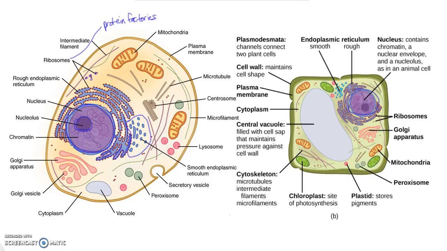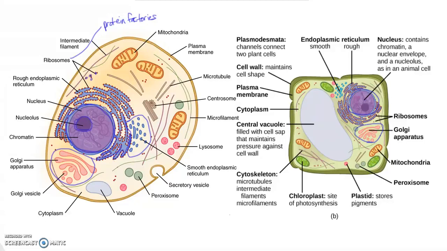And as we work our way out, I want to point you to another organelle called, in this drawing, the Golgi apparatus. Sometimes it's called the Golgi body. It's present in both the animal and the plant cell. You can think of the Golgi as a sort of shipping and receiving, or receiving and shipping dock. So as proteins are produced in the rough endoplasmic reticulum, and as lipids are produced in the smooth endoplasmic reticulum, those can be packaged up into what we call vesicles. So a vesicle is essentially just a membrane-bound compartment that can travel throughout the cell.